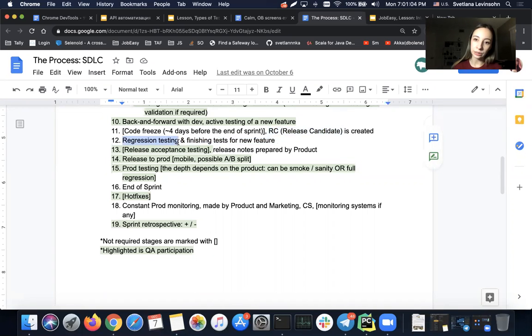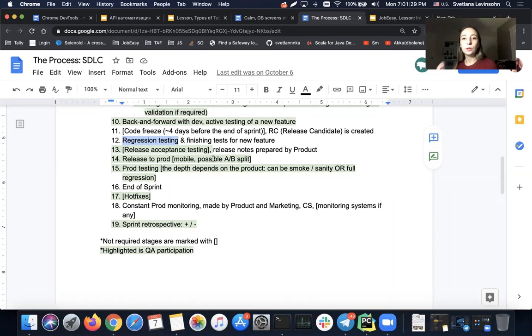So we should retest here. If, let's say, regression is 400 test cases, and during those 400 test cases you find one pretty important bug, and they fix it and create a new build, ideally you should do a full regression again. So after you get a new release candidate, you should go through these test cases again.